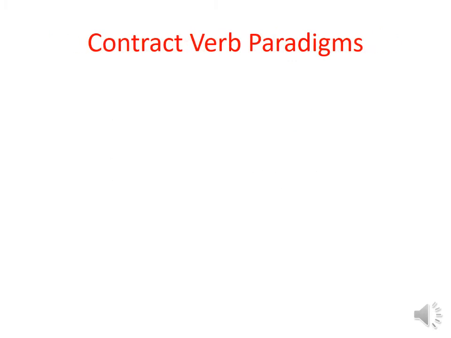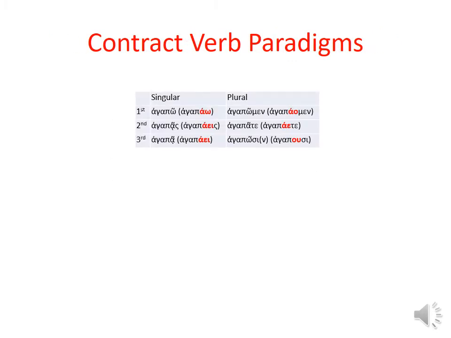So here's what it's going to look like when everything's done. I've got the conjugation for you here. The forms in parentheses are the pre-contracted forms. So look in the first person singular, agapaō. That is technically a theoretical form of the verb. It will never be agapaō in any real Greek text. Why not? Well, because alpha and omega by nature will always contract and omega will always win.